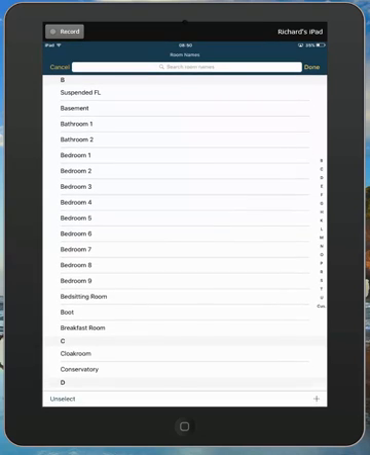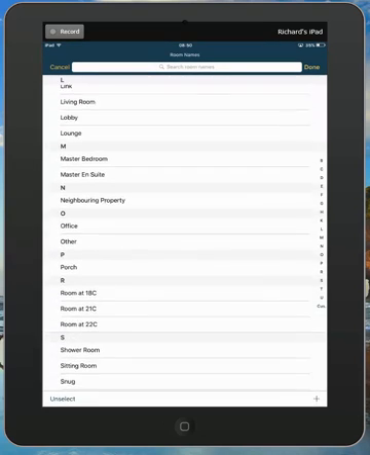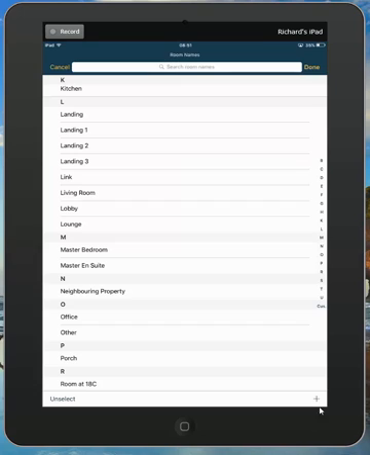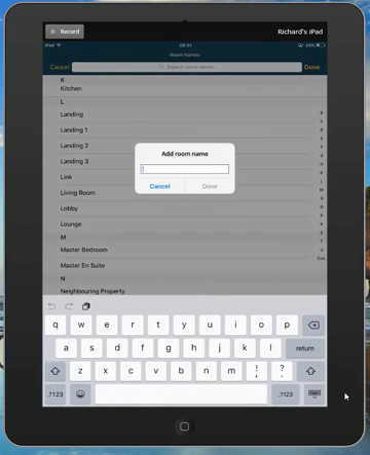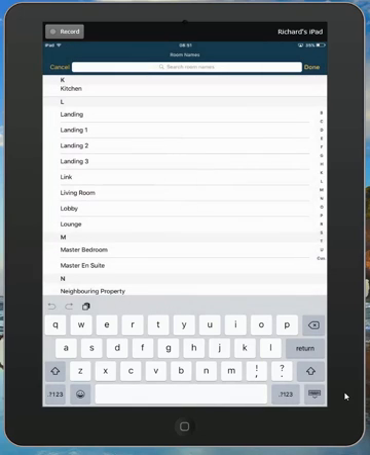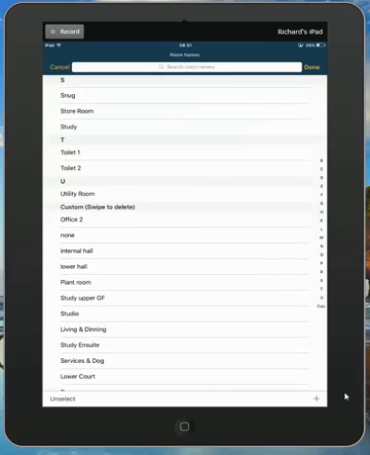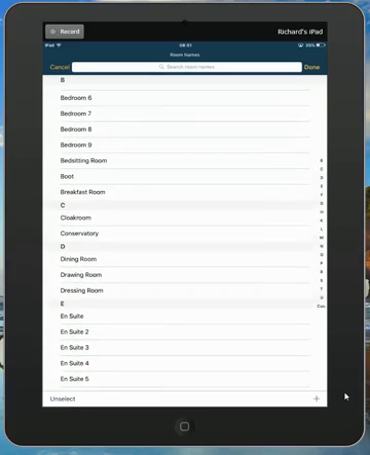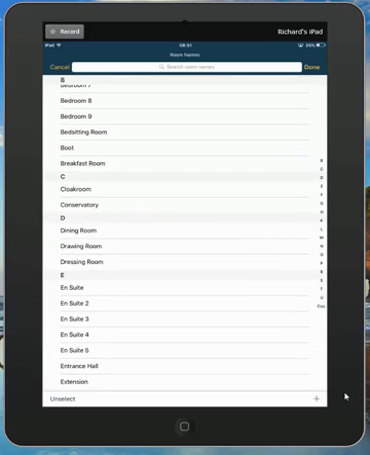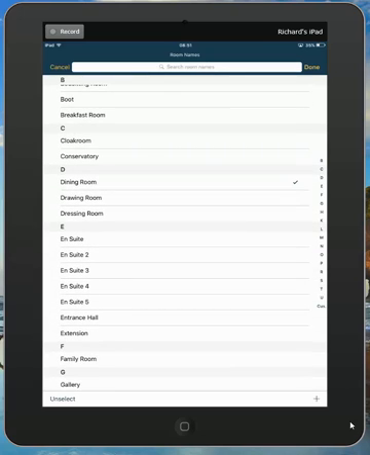And then we can select a name. You can also type in the bottom right hand corner here, there's a little plus sign. You go to add room and type in the name, so it's very flexible for any custom names as well. All the custom names will appear right at the bottom of the list. But in this case, I'm just going to select a room from there. So we go to dining room. See a little tick appear, so we know we've got it.